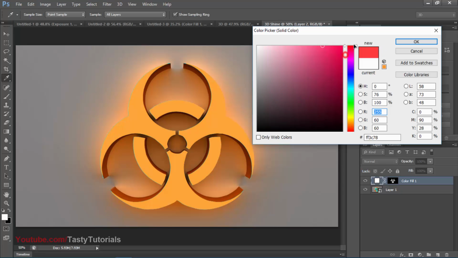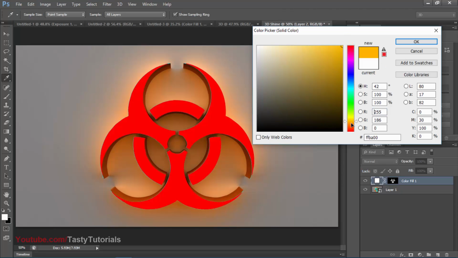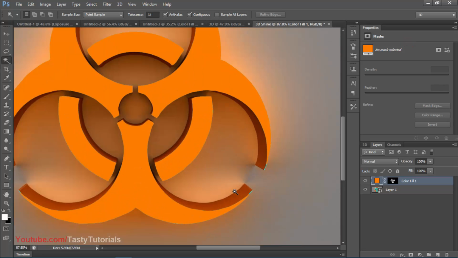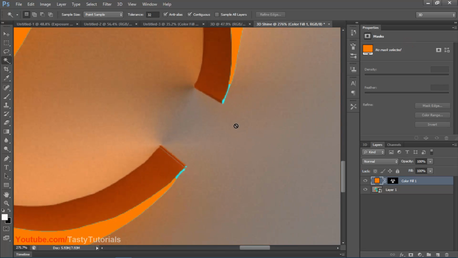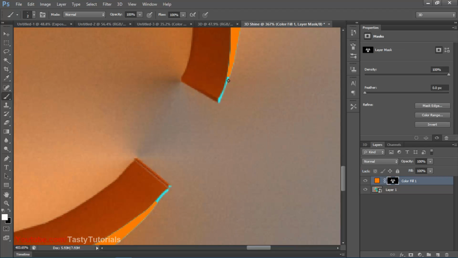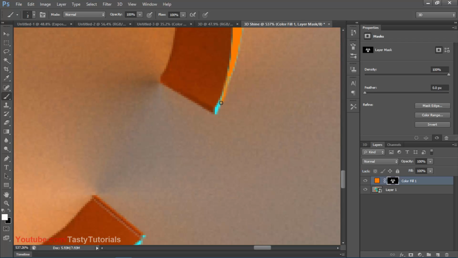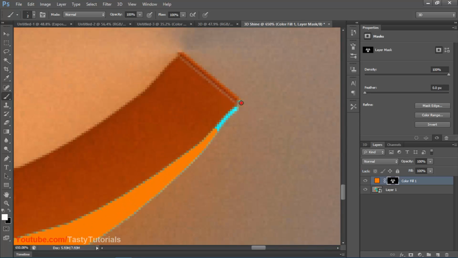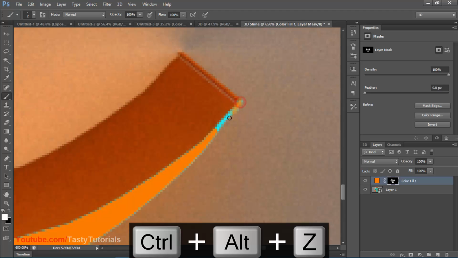So from here like this. Oops, sorry, make it a little harder, maybe a little dark. Click on OK, but you can see that there are little corners left. What we will do is click on the brush tool and select the layer mask thumbnail, change the foreground color to white, zoom in and adjust the size of the brush, and fill the corners which are left like this. And this is also left, so zoom in and fill the corners to make your selection much more accurate.